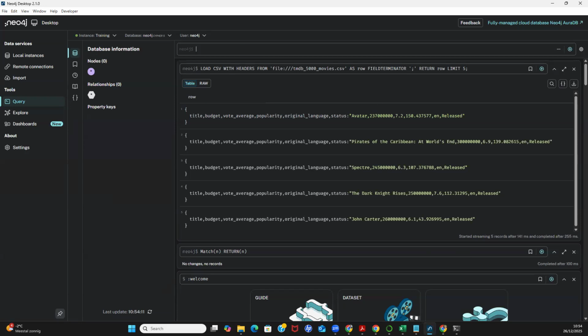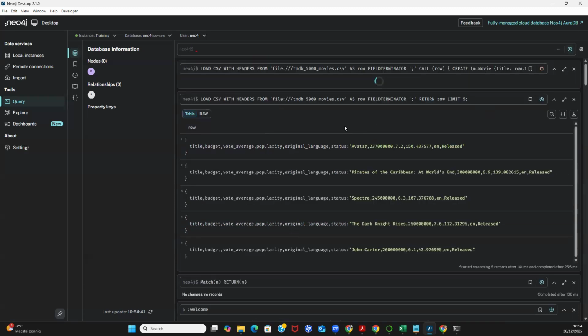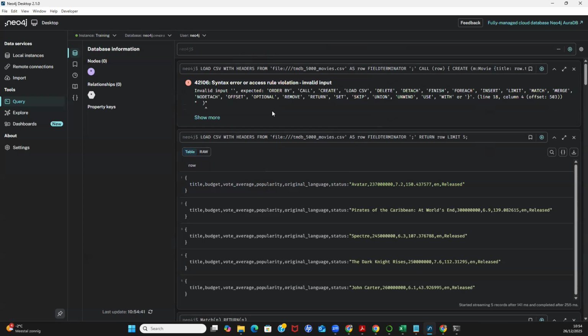The other way is we can also use the keyword CREATE. So I can show you one more query. In this query, we are using the same method, LOAD CSV, but we are using CREATE. So what will happen here is it's going to create the nodes with properties like budget, popularity, rating, language, release date, etc. Let me run this particular query. I'm getting some error, so I think there is some issue with the query.